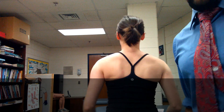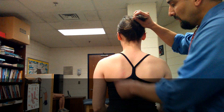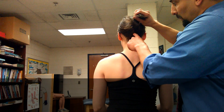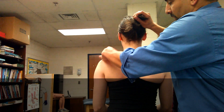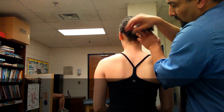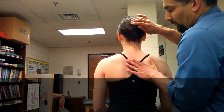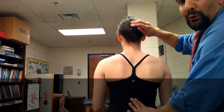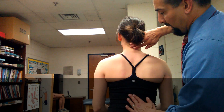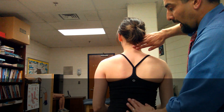Next, trapezius — we're going to ask Dani to flip around posterior. Trapezius has three fiber directions. We already know the landmarks, so we're looking for the spine of the scapula, the scapula, and the nuchal line at the cranium. Upper trapezius comes right here — you can even grab it right there. Upper trapezius coming from the spine going out — that's middle trapezius. Coming down — that's lower trapezius. We're going to palpate them all as a group. This would be the whole trapezius muscle right here — a nice triangle-shaped muscle.